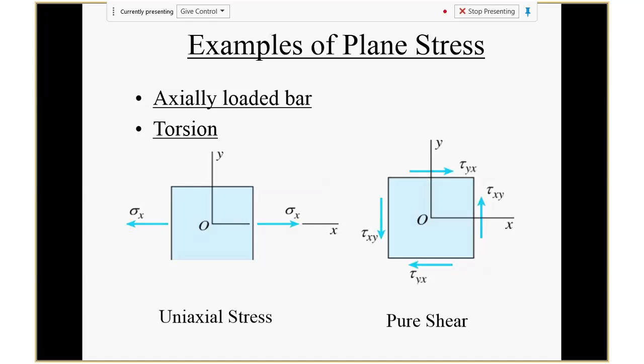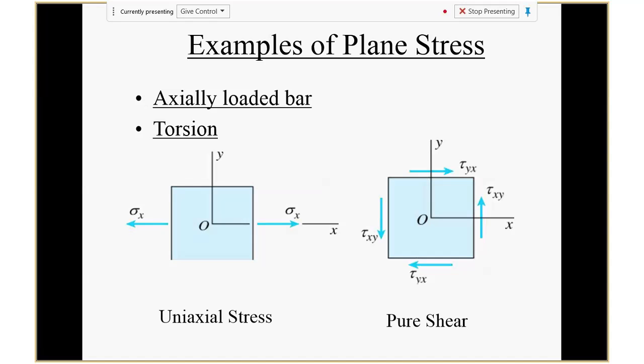We saw this before in the shaft. If you look at the surface, a block of the shaft, or a spot of the shaft, there is only shear stress. Torsion generates shear stress, and that is like this. Okay, so is there anything perpendicular to the surface of a shaft? If you have a shaft that you twist, on the surface, perpendicular to the surface, is there any stress? No. So it's 0, right? That's the z direction, the third dimension. There's no stress, so therefore, that's a perfect 2D plane stress situation.